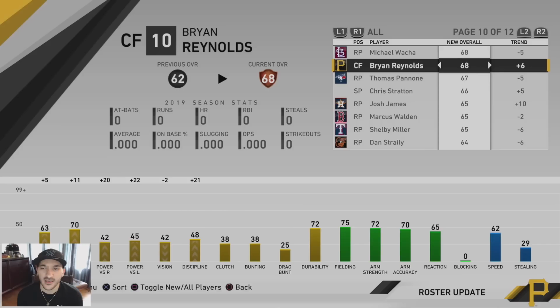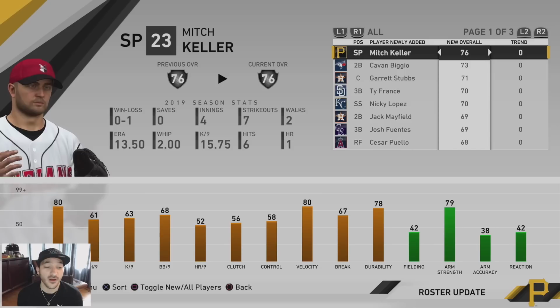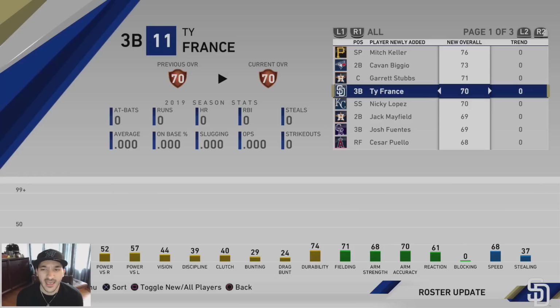And that's the roster update right there. Let me see. Any new players added? So we got Mitch Keller, silver off the bat. That's not bad. Kevin Biggio. So that's a bronze player right there. Stubbs for the Astros. We got Ty France. Actually, there's a lot of new players. Nicky Lopez, Jack Mayfield, Josh Fuentes, Cesar Puello.